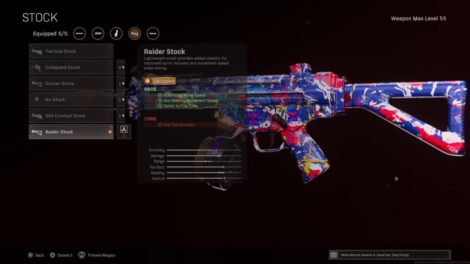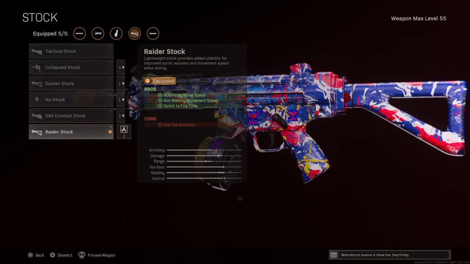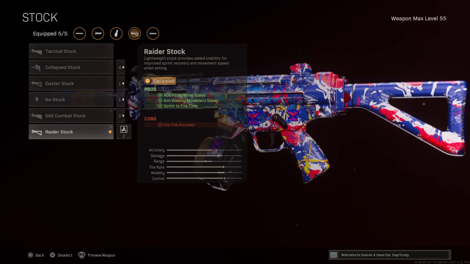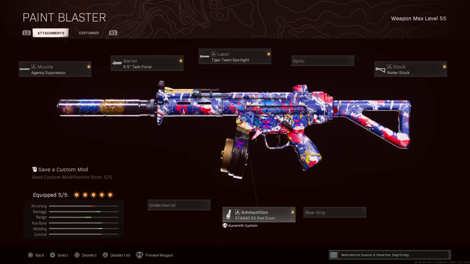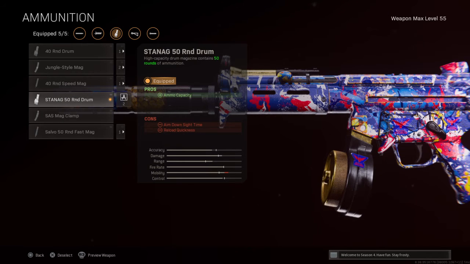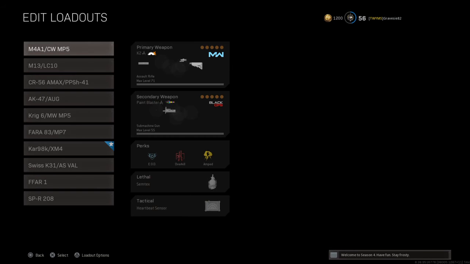Raider stock for movement. Although some people go for the SAS combat stock, and the difference is Raider stock has sprint to fire time. SAS combat stock has firing movement speed. So whichever one you think you need more of, sprint to fire time or firing movement speed, is up to you. I'm sticking with the sprint to fire time. Then just a 50 round drum, because the fast mags penalise your ADS a lot, and the difference between having a fast mag and a drum isn't actually that great, so I always go for the drum. So that's the first one, the Cold War MP5.